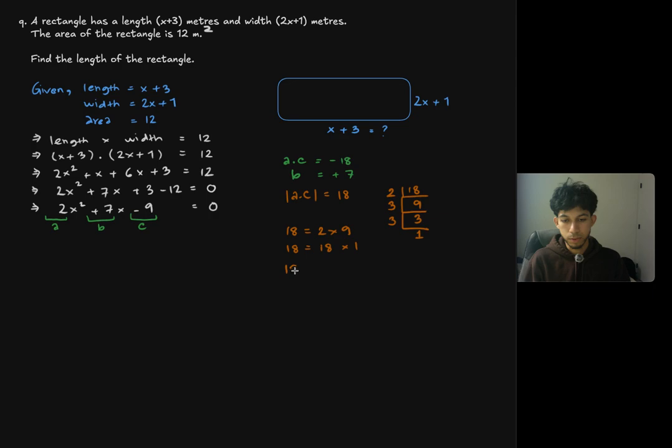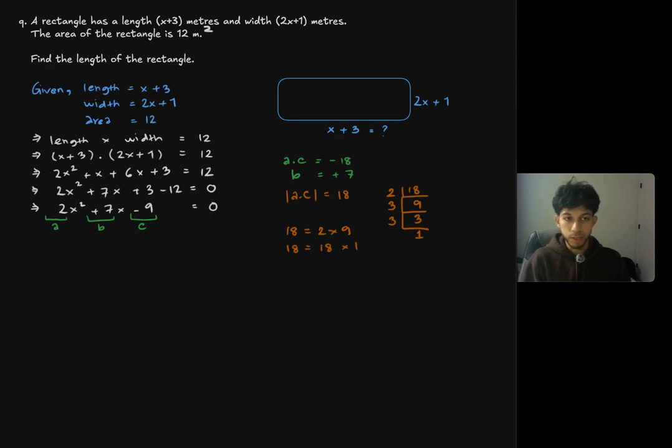Now note, I could also write that 18 equals 2 times 3 times 3. However, for middle term factorization, we are only going to represent it in terms of 2 factors. So I am going to remove any form that includes 3 factors because that is irrelevant. All right.